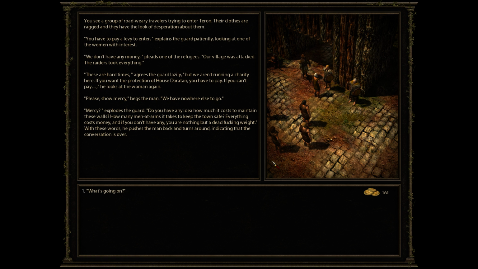Please, show mercy. We have nowhere else to go. Mercy? Do you have any idea how much it costs to maintain these walls? How many men-at-arms it takes to keep the town safe? Everything costs money. If you don't have any, you are nothing but a dead fucking weight. With these words, he pushes the man back and turns around, indicating that his conversation is over.